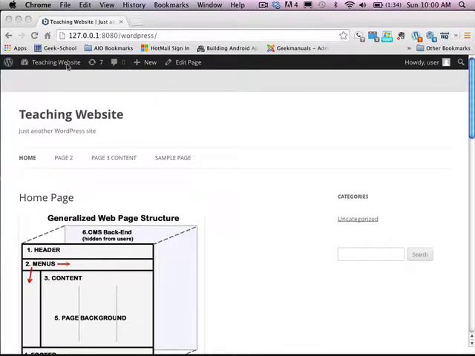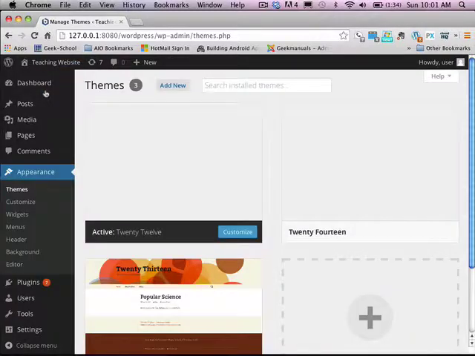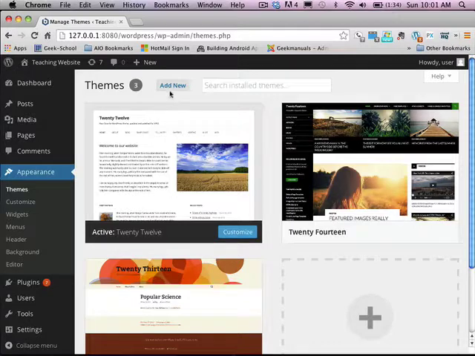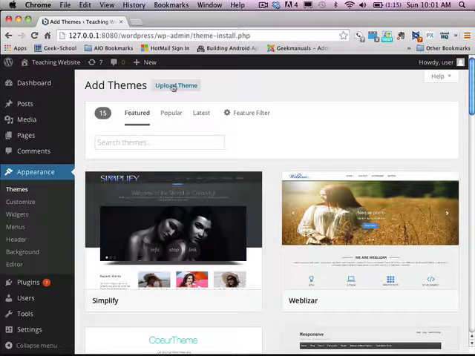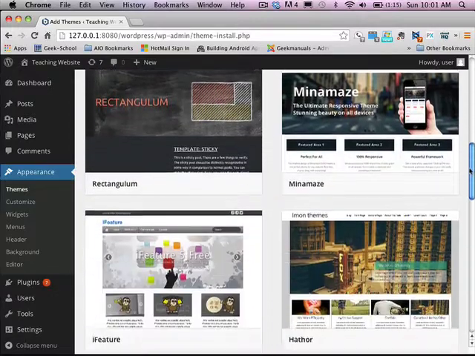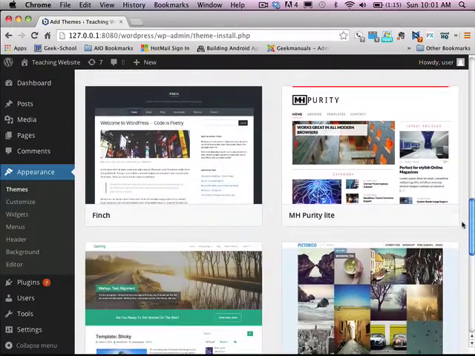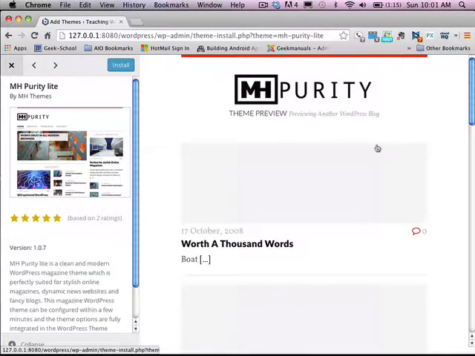Now, once you've tried out all the built-in themes that came with your installation, you'll no doubt want to explore additional free themes. And to do that is very easy. All you do is click on the Add New button here in the Themes section of the dashboard. And you can then search themes, featured, popular, latest, or you can actually filter the themes. But notice that the featured provides a set of themes here. These are all free. You can go ahead and click on the details and preview of the theme you're interested in and get a preview on the right and then some of the details of the theme on the left.